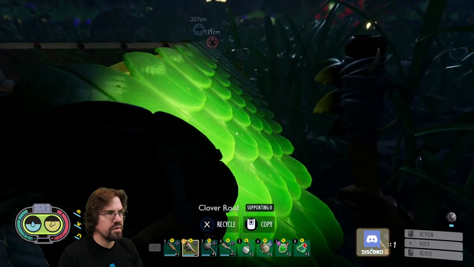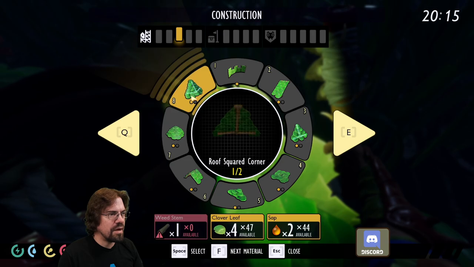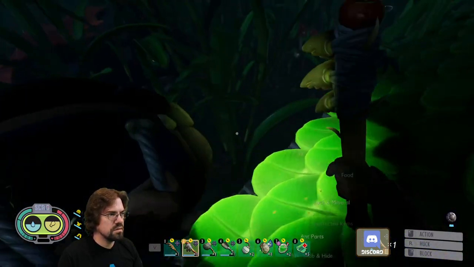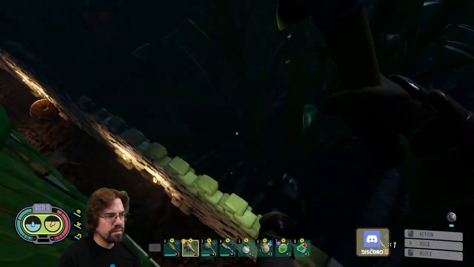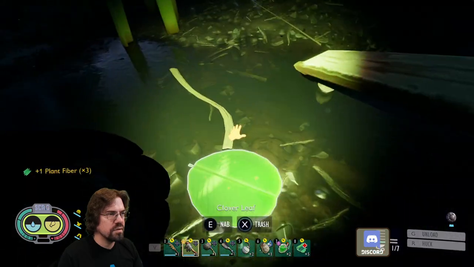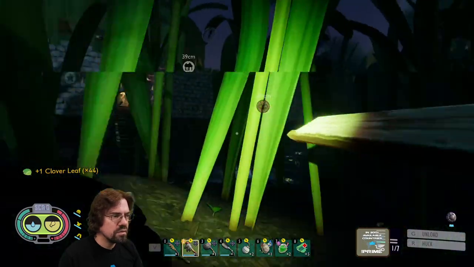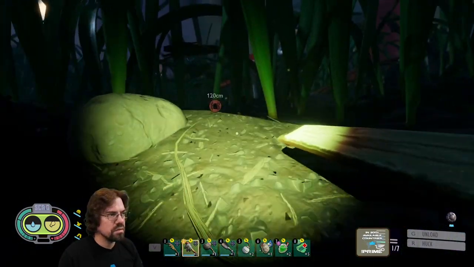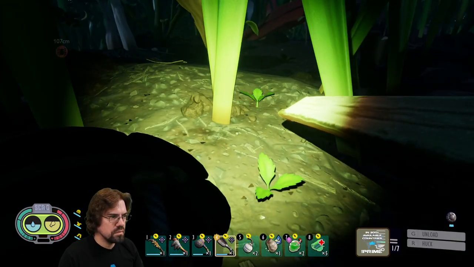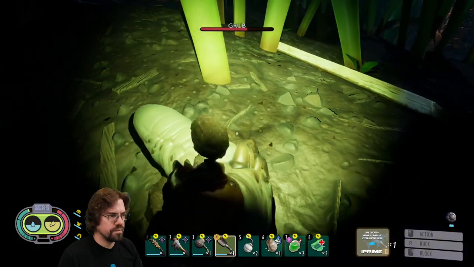Let's see. So here, we want the flat one. This one. It's cool they even give you the options, man. Badass. Okay. We need one more of these. I thought another one came down. Guess we got it.